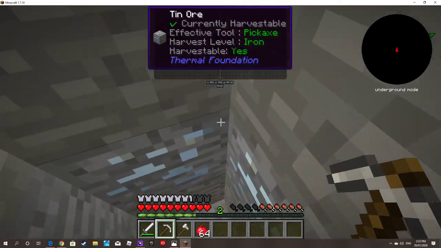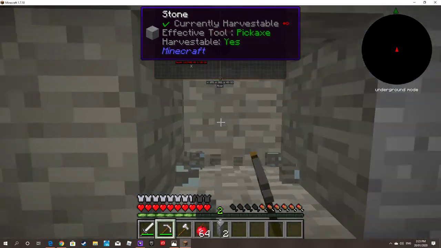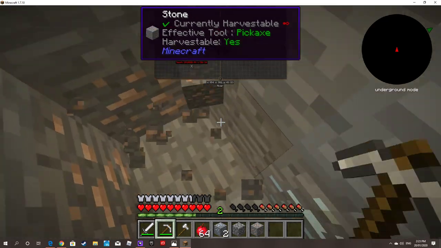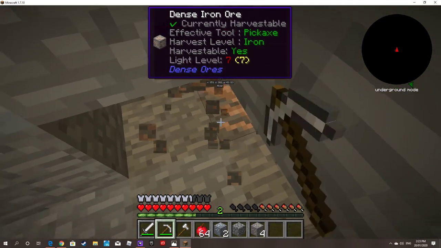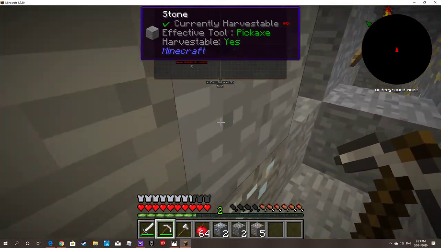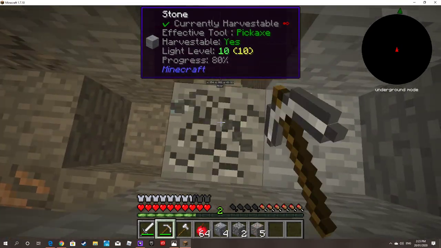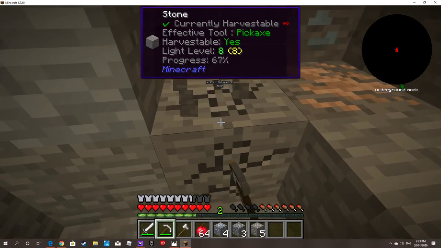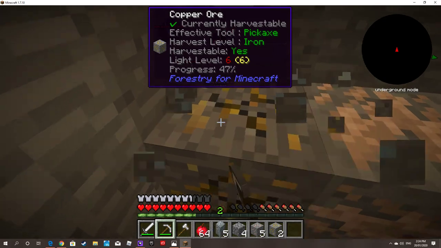Found some ores down here, so I'm gonna just collect them up. Some iron, that's cool. Guys, tell me what this tin ore does. Maybe it makes stuff? Oh my, there's a lot of ores. Oh, Thermal Foundation, that must be for the space stuff, I think? Because I know there's a space mod in here, I think.